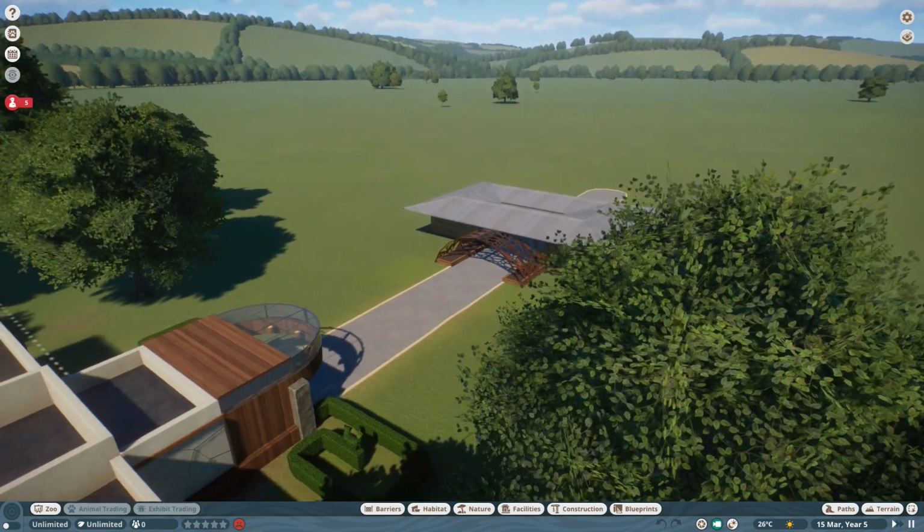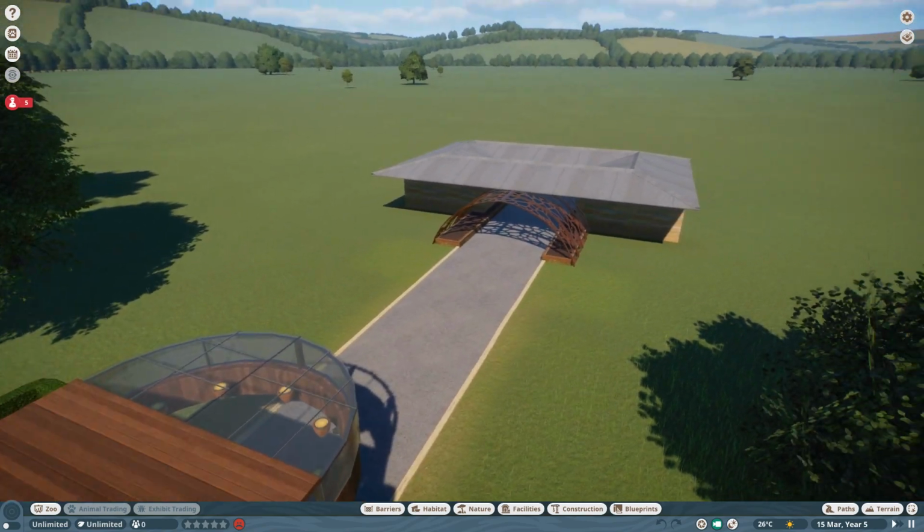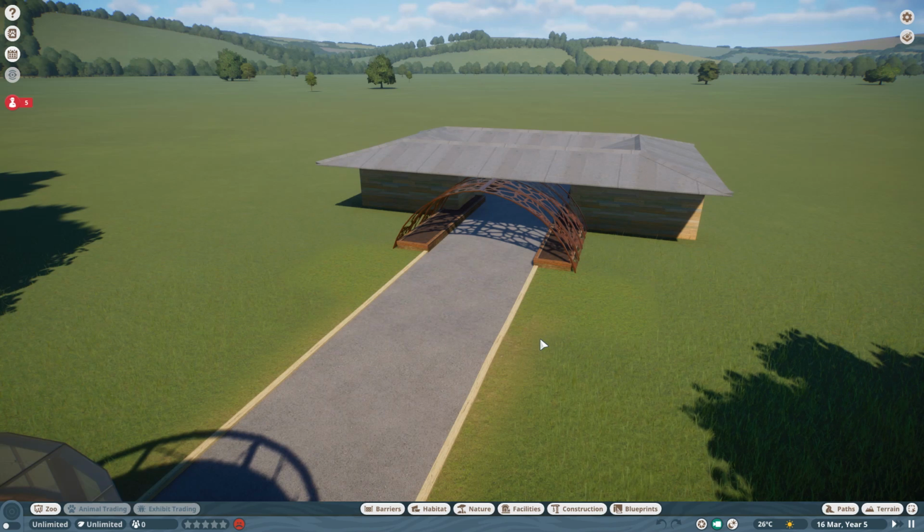So this zoo, I've decided, is going to be focused on two things that I want to improve. One is buildings, because they're obviously a major part of all zoos, in real life and in the game, and it's something that I'm not particularly good at building in the game yet. So I want to really work on my building of buildings.